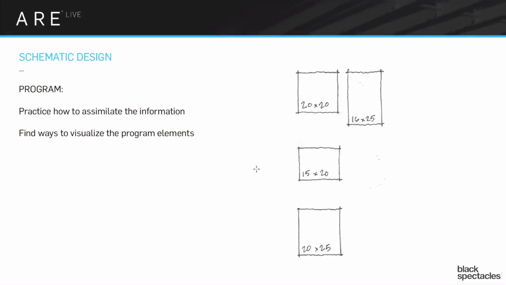When you see that, it's not terribly useful to think of that as 400 square feet or 500 square feet. You should, in your brain, just immediately translate that to a floor plan thought. So to me, when I see 400 square feet, I actually immediately think of 20 by 20. When I see 500 square feet, I immediately think of 20 by 25, 300 is 15 by 20, right? Now, it doesn't mean that that has to be the shape of the room in the end. It's just that that's going to give you a visual cue to understand the scale.